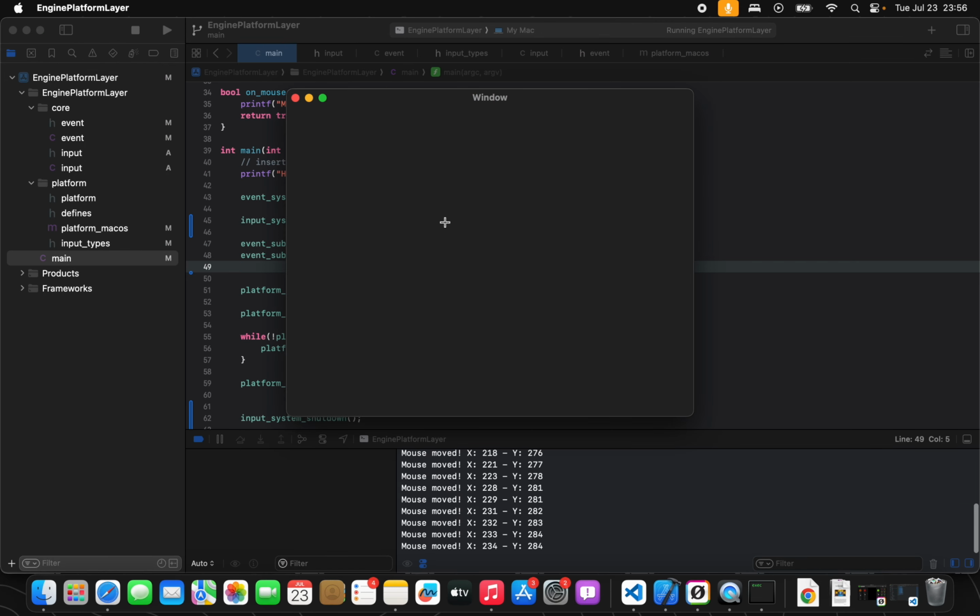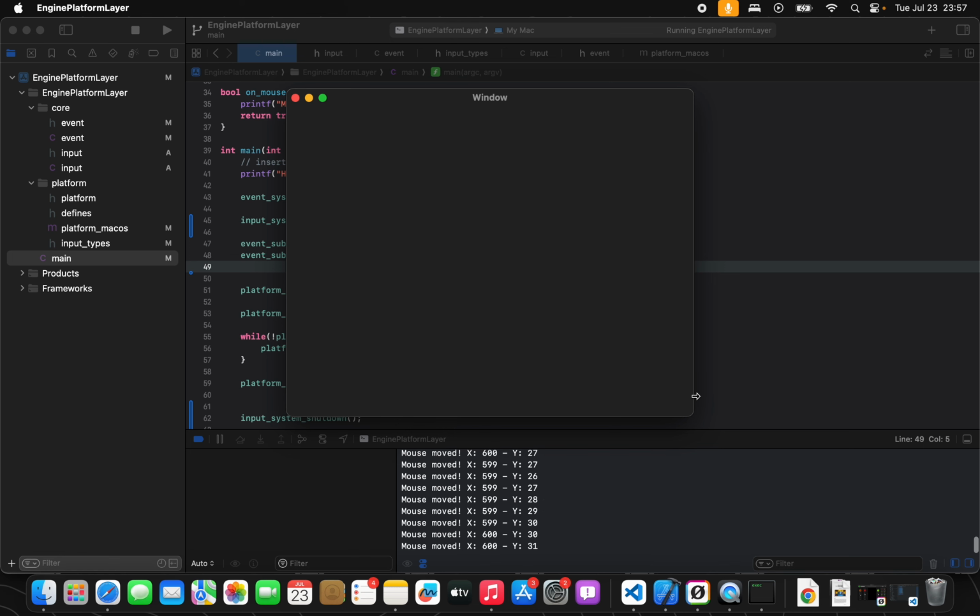So I'm gonna move my mouse, and boom. Notice that we're getting different positions in the console. So I'm going to move it again, and you can notice that it is changing, right? So again, the coordinate system on macOS starts from here. So this is your 0 point, right? You can see that now my X and Y positions are at 0, 0. And then if I move up, the Y increases. And if I move down, the Y decreases. But if I move this way, the X increases, right?